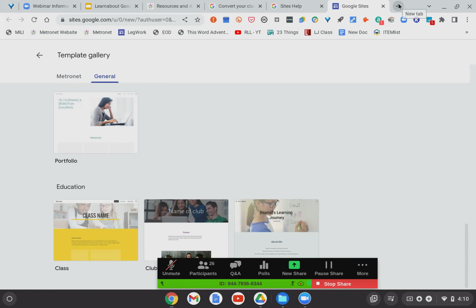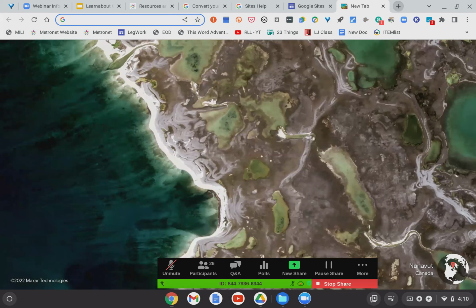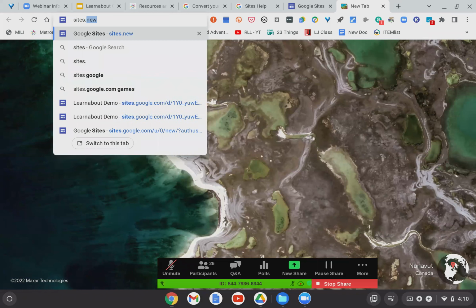All right, so one tip or trick, I think, that I love to share with people that I've been using for all is that Google has the ability to create a new whatever product you're using by simply typing in the name of that product .new. So if it's a Google Slide, you type in slide.new. If it's a Google Doc, it's doc.new. Sheets, sheet.new, etc. So in this case, we are doing sites.new.